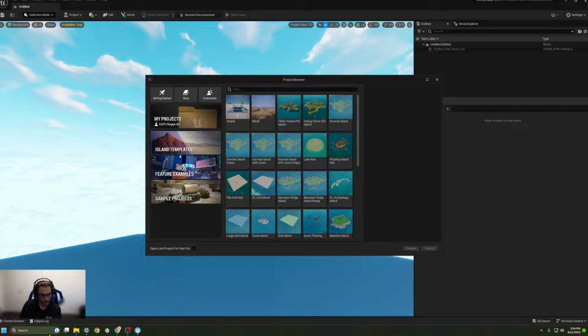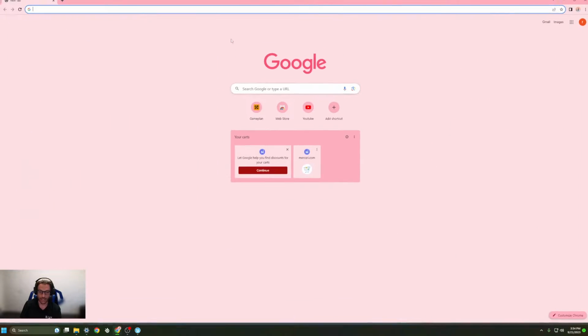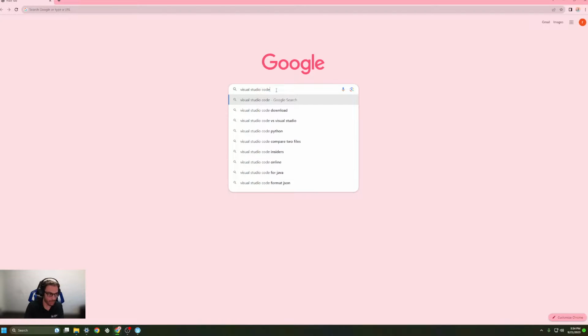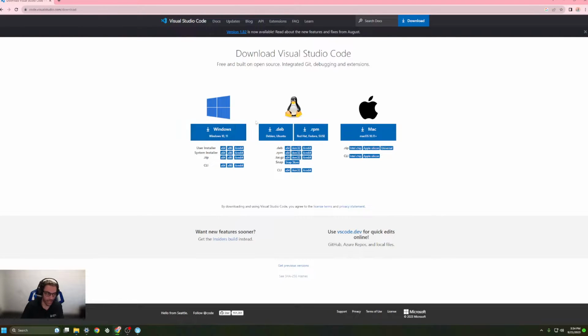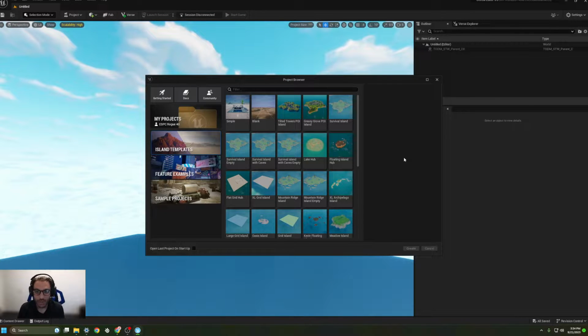Also, I recommend for this course that you go to Google and download Visual Studio Code. That's going to be where we're coding. To download that, you're just going to type in Visual Studio Code. This is where we're going to be doing a lot of our code stuff. So you would just click download and make sure that you have it downloaded for Windows 10 or for Linux or for Mac or for whatever your system is. But make sure you have this code editor downloaded. We will be using that throughout this course. Okay, so that's just the preliminaries. Let's go ahead and get started.